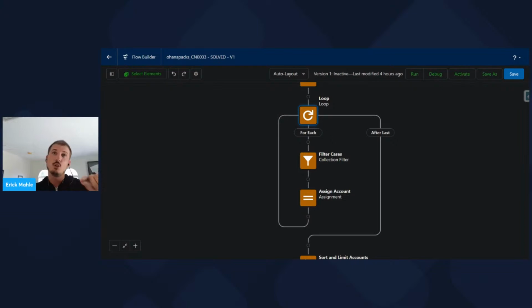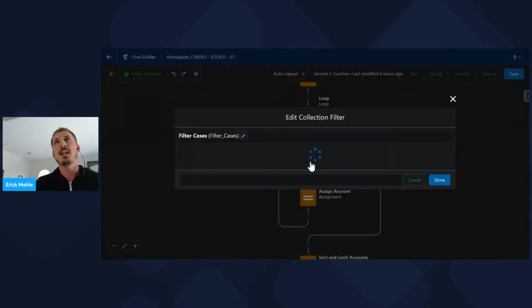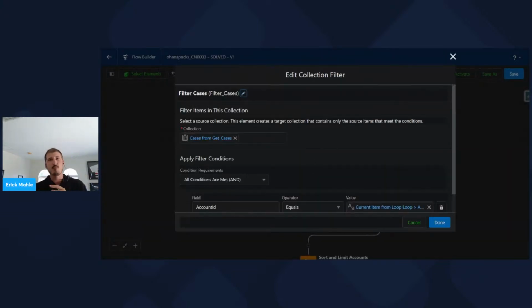Every time that we loop, right? So we're going to loop each individual account. We're going to take a filter element, and we're going to take all of those open cases, right? Remember all of the open cases that we took? We're going to basically take that and run that through a filter every single loop.